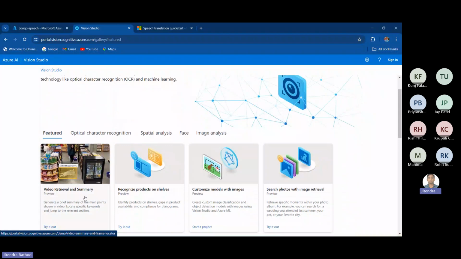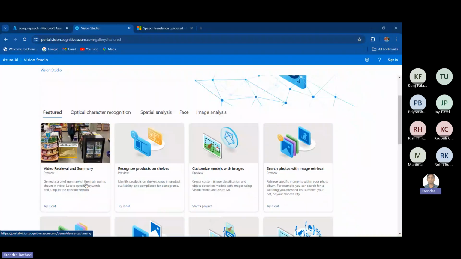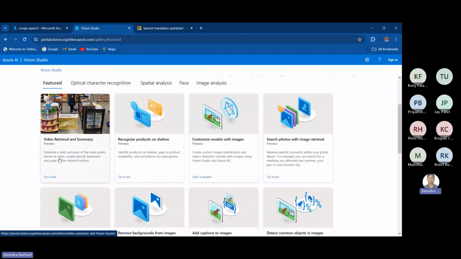You can see video retrieval and summary: generate a brief summary of the main points shown in the video, locate specific keywords and jump to the relevant section. Exactly what is happening in your video, that kind of summary you can also create by giving the video. Recognize products on shelves, customize models with images.